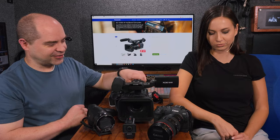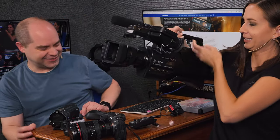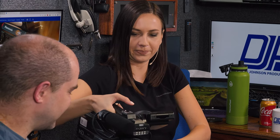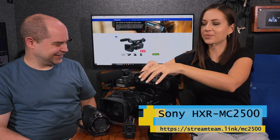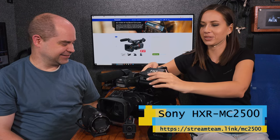But speaking of weight and carrying cameras, should we pull out another couple models here? All right, this is a big boy. It's big and it kind of looks impressive, but it's really not. I used this for a shoot. I asked, hey, do you have a camera that I could just use as a prop? He gave me this one.